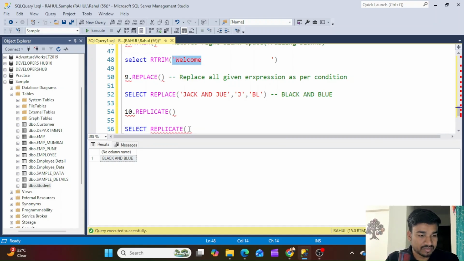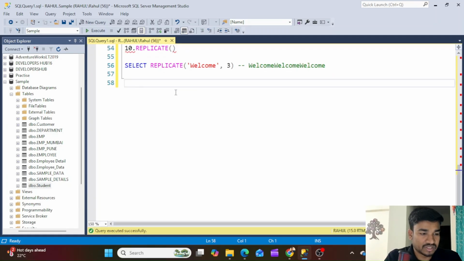I will use welcome, and the second expression should be the number of times. I will use 3 times here.